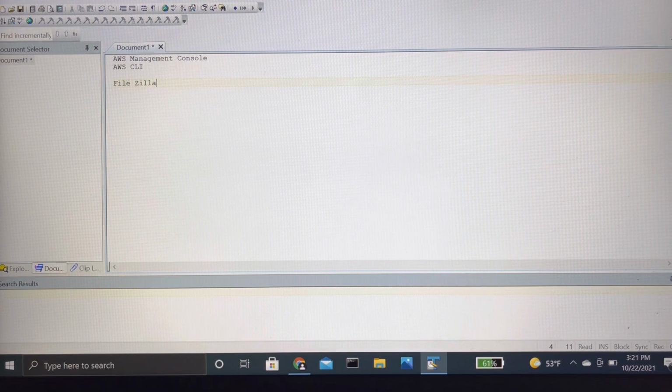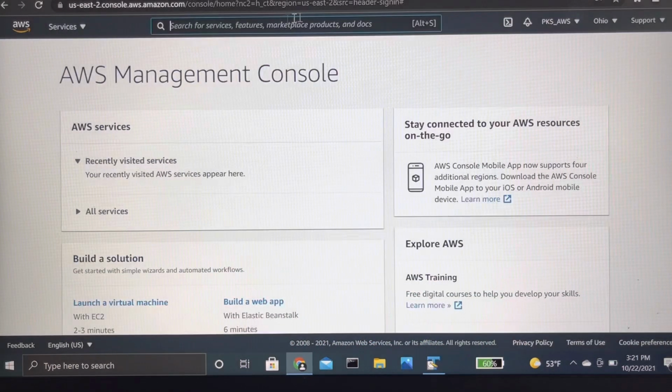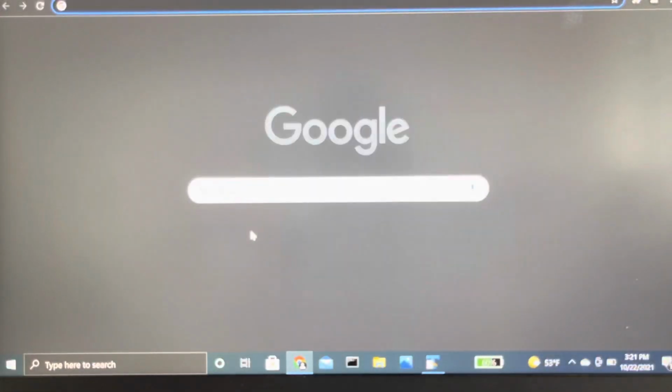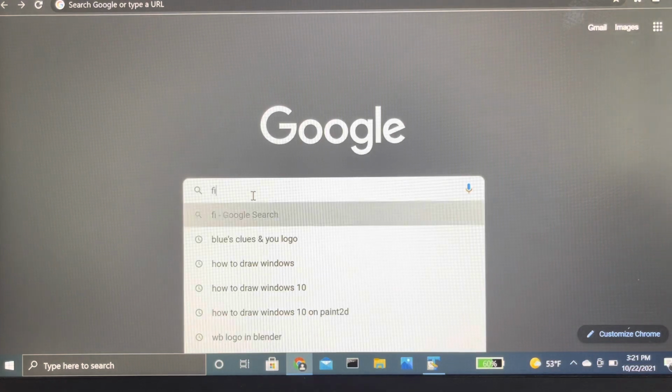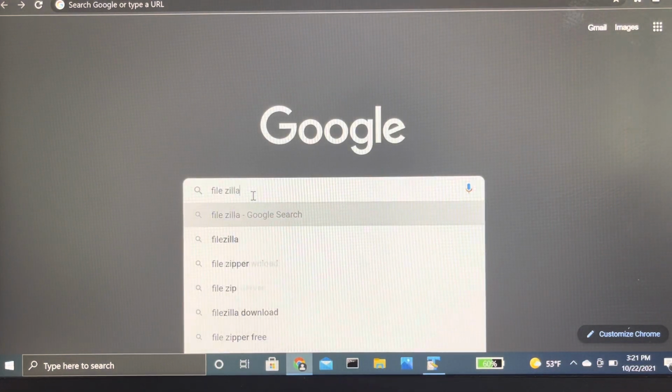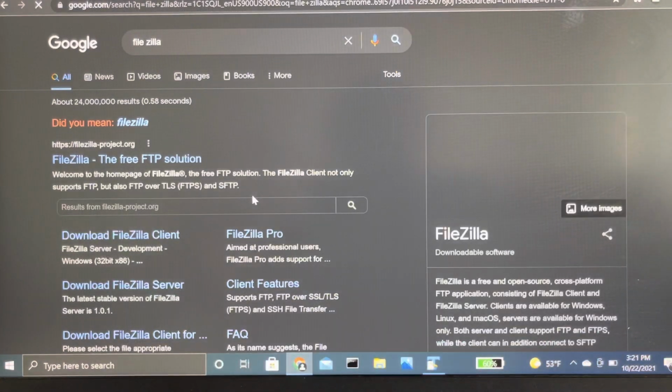So the FileZilla free version doesn't let you connect to an S3 bucket, but the paid version will let you connect to an S3 bucket. I think the licensing cost for this is around $20 per license.